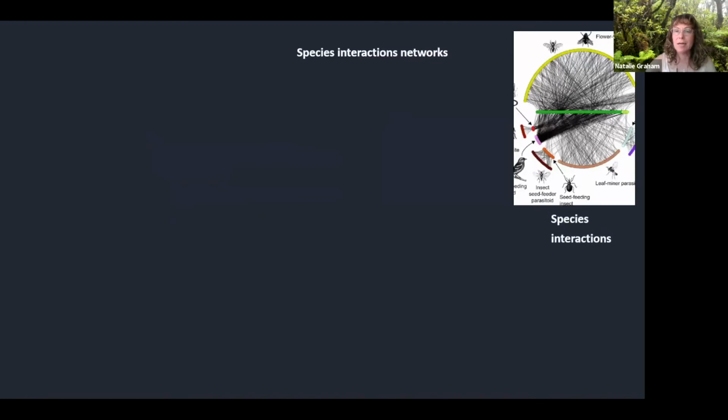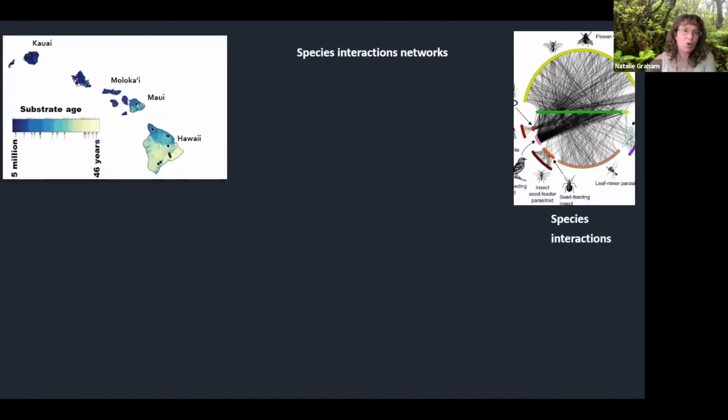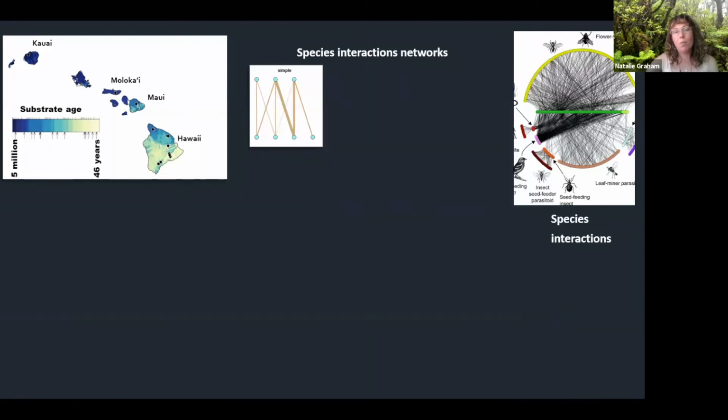How do we get at species interactions? That's an interesting question, right? Because you're not actually observing the species in nature. So let's think a little bit about what our hypothesis would be for species interactions across Hawaii. We might expect a pretty simple network in the younger communities, like on the Big Island of Hawaii. Just to orient you a little bit about what an ecological network looks like, in this case we're just looking at the relationship between species pairs. So this would be a predator on the top and a prey on the bottom, or an herbivore on the top and a plant on the bottom.